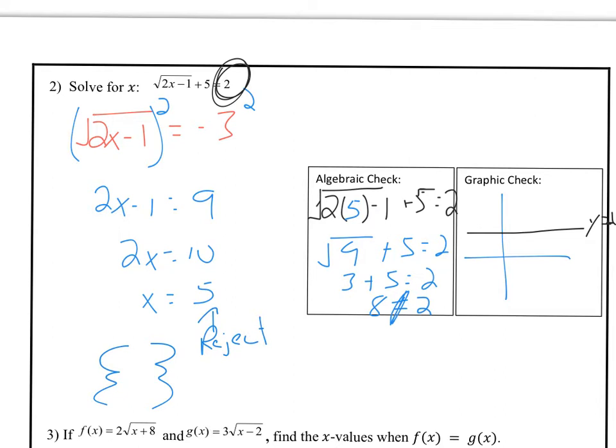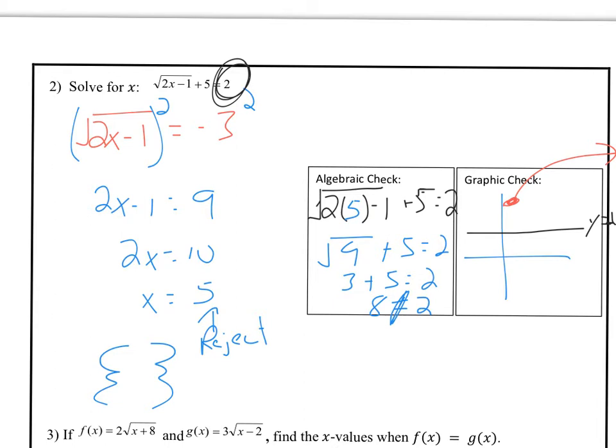So the whole thing is shifted up 5. Okay, and then to the right and stretched. So it's up 5, and there's the problem. If the whole thing is shifted up 5, you can now see that it's going to be starting up here and then going like this. They're never going to cross, and that's why there was no answer.